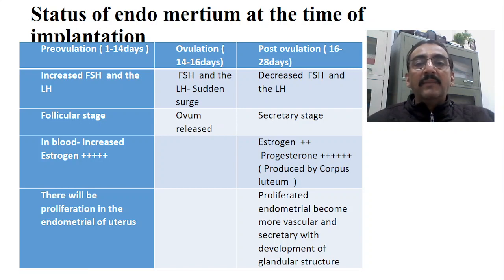Now what actually happens in the implantation? Suppose you say that on the 16th day there is ovulation, and on the 16th day there is formation of the fertilized zygote. Now this zygote will travel and reach the uterus in a maximum of 5 or 6 days. So 16 plus 6, that's somewhere around 22. So on day 22, the uterine endometrium is expecting something to come, and if it is coming, it will receive it and give all the protection. And if it is not coming, this endometrial content will shed in the form of the menstrual flow.